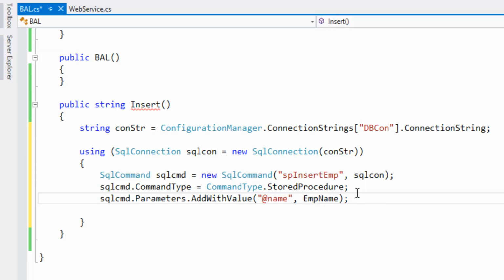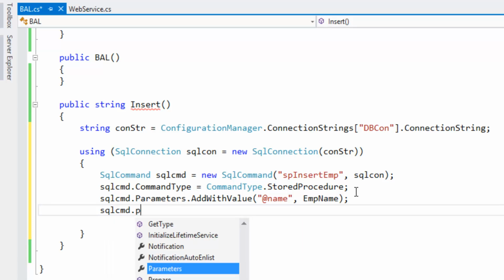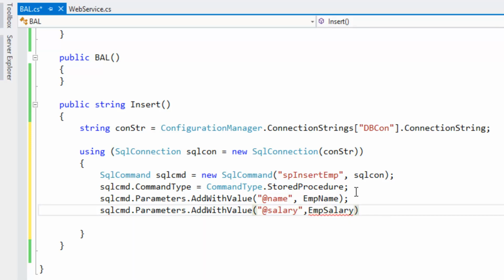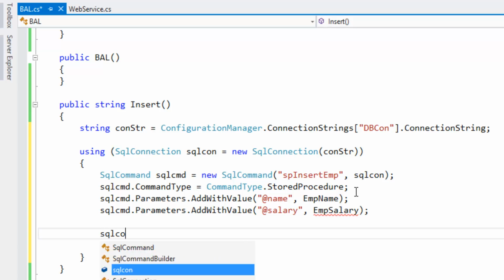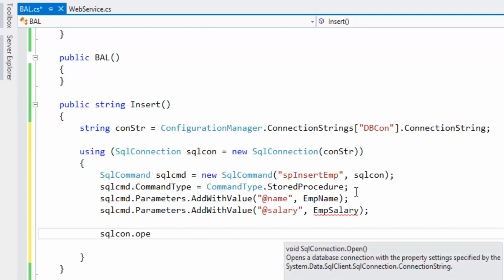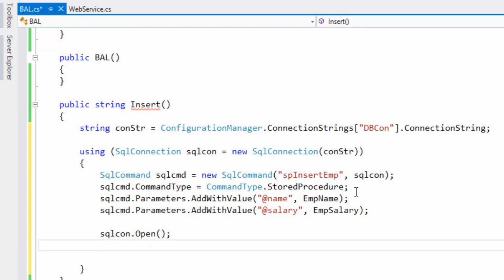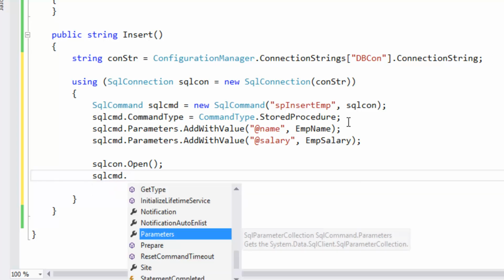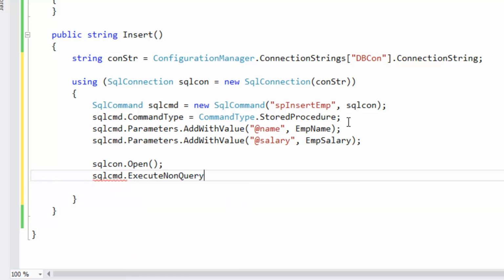This is the property we have created. By executing this command, it returns an integer, the number of records affected.